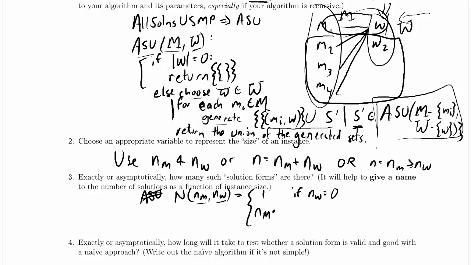So we know what we need from that recursive call is the number of solutions that ASU generates given m minus mi and w minus w as parameters. How many solutions does it generate if only we had a name for the number of solutions that ASU generates given sets like that? And we do, we have a name right here. This is why we give names. This is probably the most powerful reason: it enables recursion in a very straightforward manner.